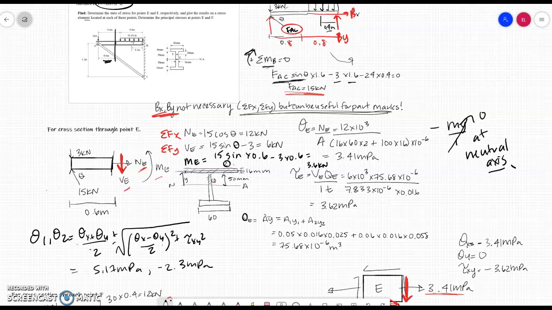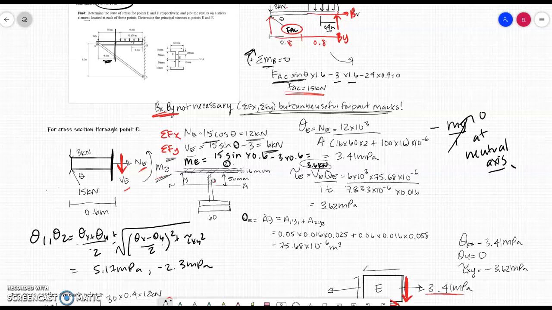If you cut a beam, you better have an M, an N, and a V, and we do. Then you do the sum of the forces in X to give you our normal force. So NE is equal to 15 cos theta, which is 12. Then VE, our shear, is the sum of the forces in Y. I've written that out. It ends up being 6. And we do have a bending moment, the moment at E, which is 15. It's all right there, and it ends up being 3.6.